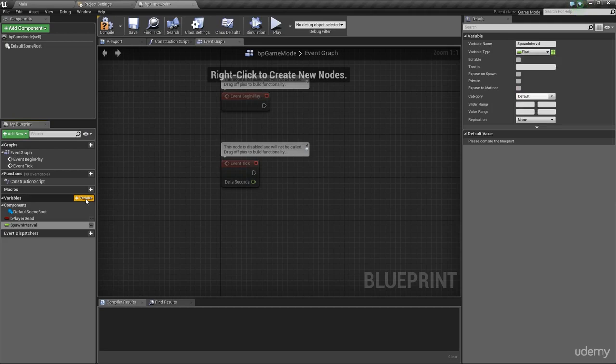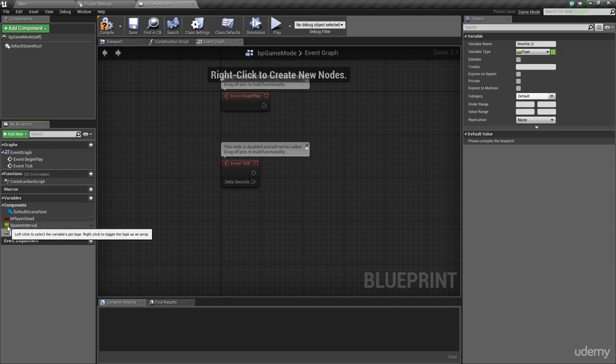And now this is something which is quite handy to know. The next set of variables that we make are all going to be integers. And any time that you know that you have a certain number of the same type of variables to make, it's good to do those in order, because the way that the editor works is if we create a variable now, we'll make our first one and we'll call this live enemies. So this will keep track of the number of living enemies in the game.